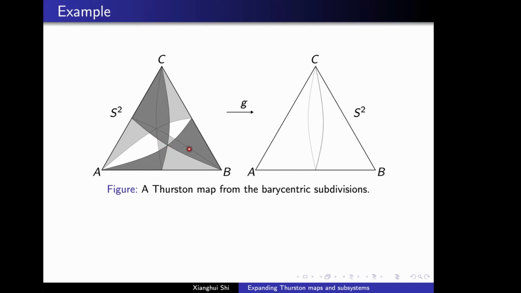Here, I want to remark one thing: this map has a periodic critical point, because you see here, all those 3 points A, B, C are critical. And it's easy to see that in this case, there exists at least one periodic critical point. It's one of those vertices A, B, C. So this map G is different from the previous one. In the previous case, there's no such periodic critical point.